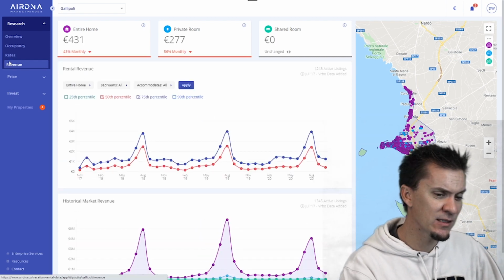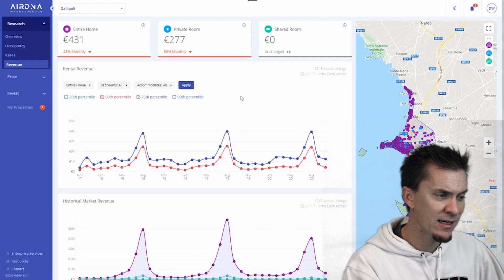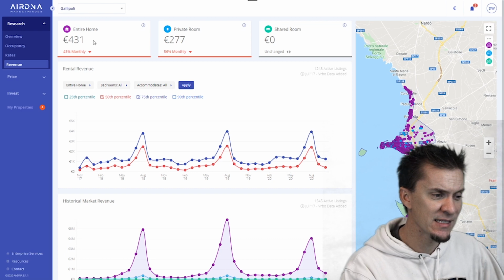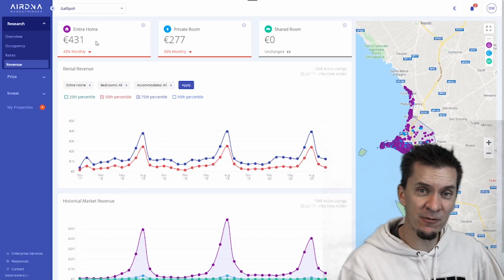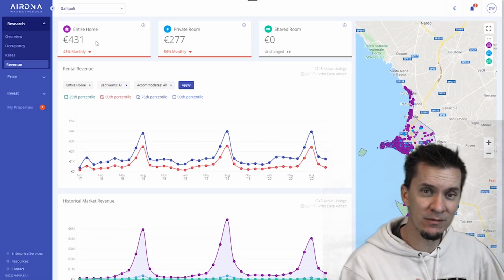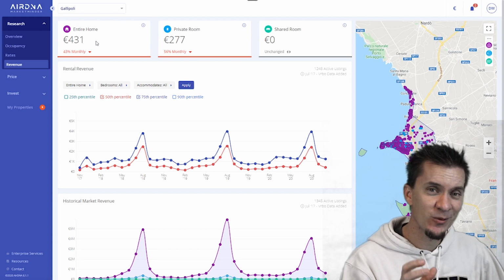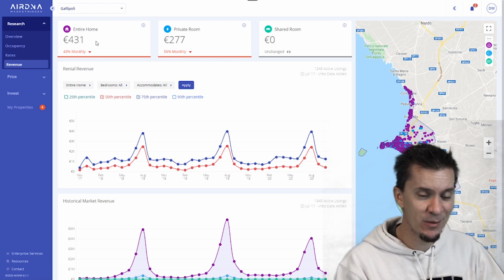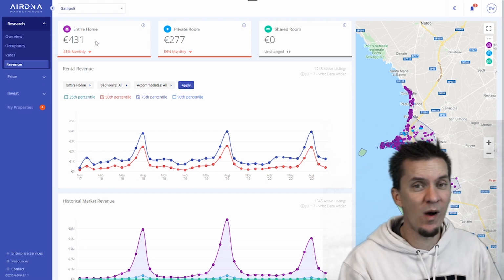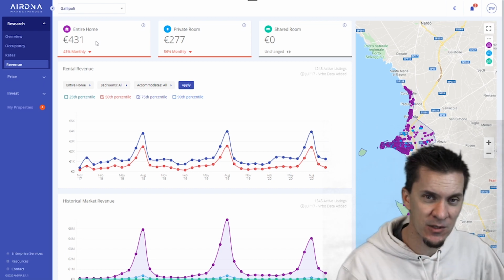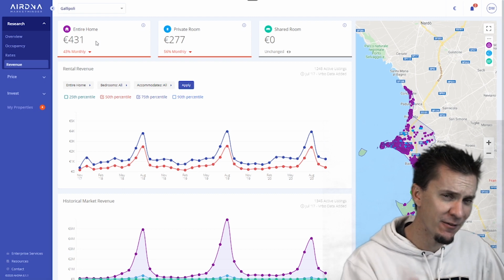There are so many tools that you can use. You can see the revenue as it's divided between entire homes, private rooms, and shared rooms. Literally right now, the shared rooms are not the thing. If we didn't know that COVID was, if we didn't know that the contagion rate is the problem here, we could see, oh my gosh, nobody's doing shared rooms, why not? And we could offer some shared rooms right there, but we definitely know why.